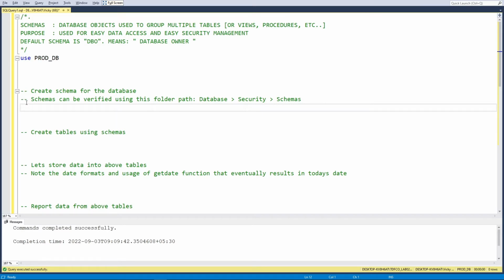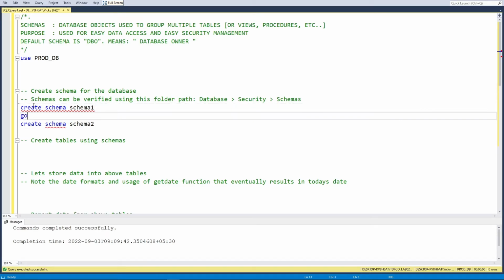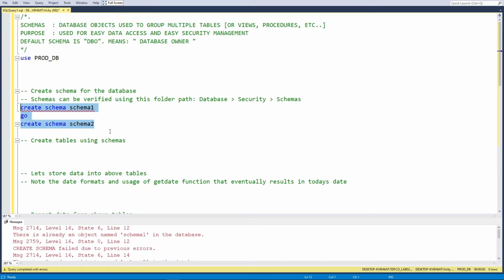We will create a schema. Let's create two of them. The convention goes like this: create schema, then the schema name. Let's create a second one. We need to separate the execution, else it won't run.